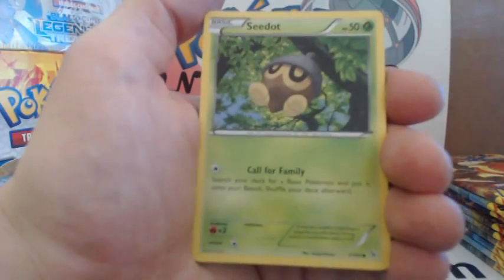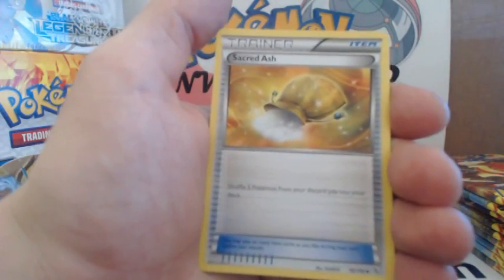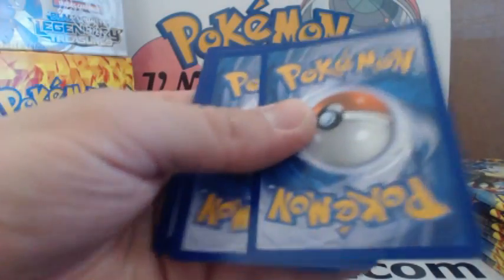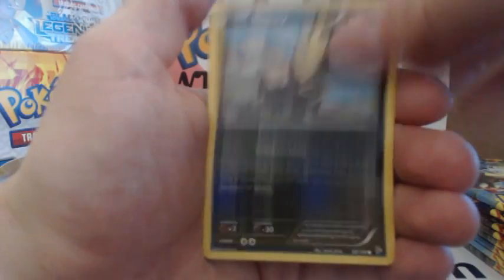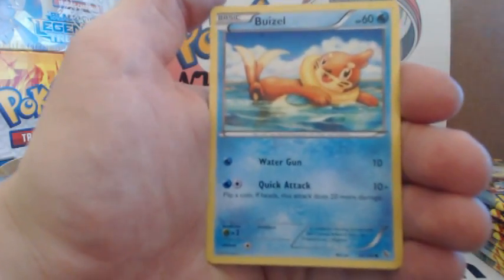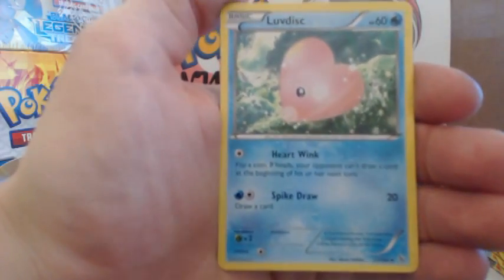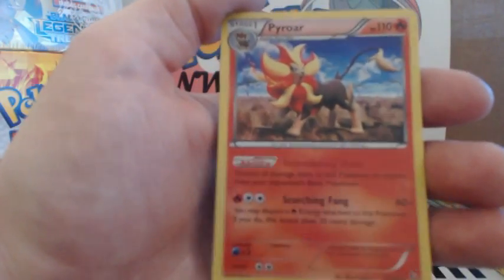Ponyta, Sneasel, Charizard, Skrelp, Scraggy, Trick Shovel, Fletchinder, Sacred Ash, a Love Disc, reverse holographic, and a Florges. Nice. Mega Charizard EX, secret rare Mega Kangaskhan. What else do these packs entail? Binacle, Stunky, Scraggy, Skrelp, Buzzwole, Krokorok, a Blacksmith, Love Disc, a Roserade, and a Pyroar. Yes, I know I was mispronouncing every single one.